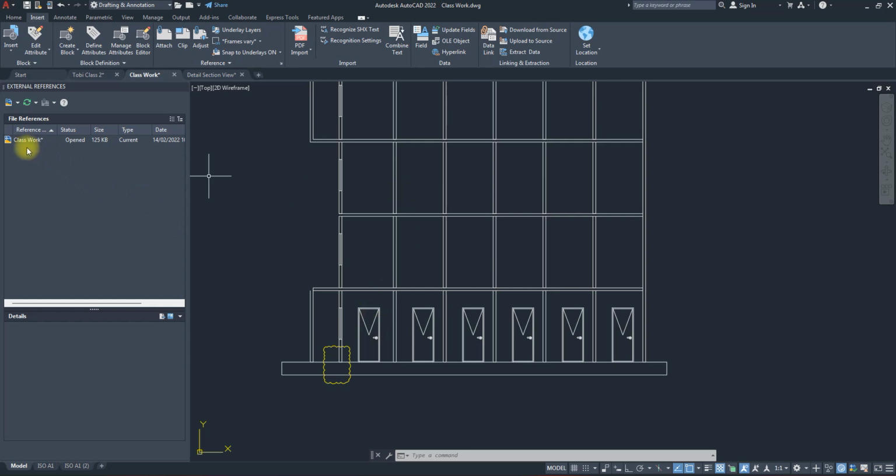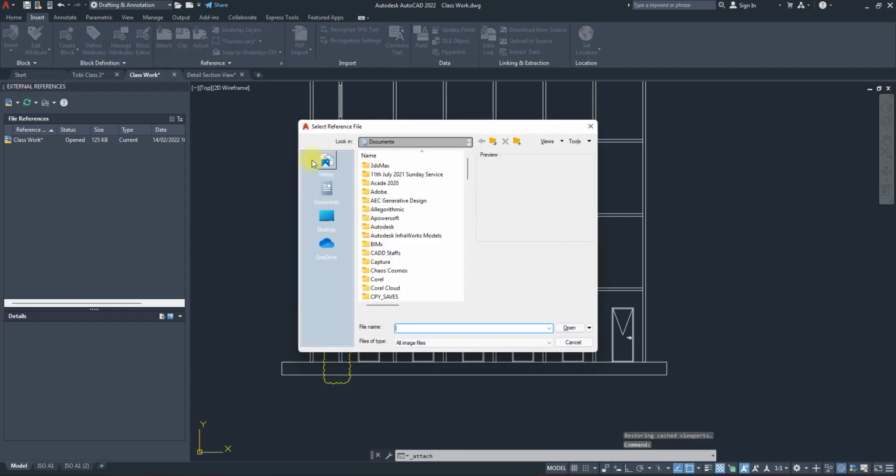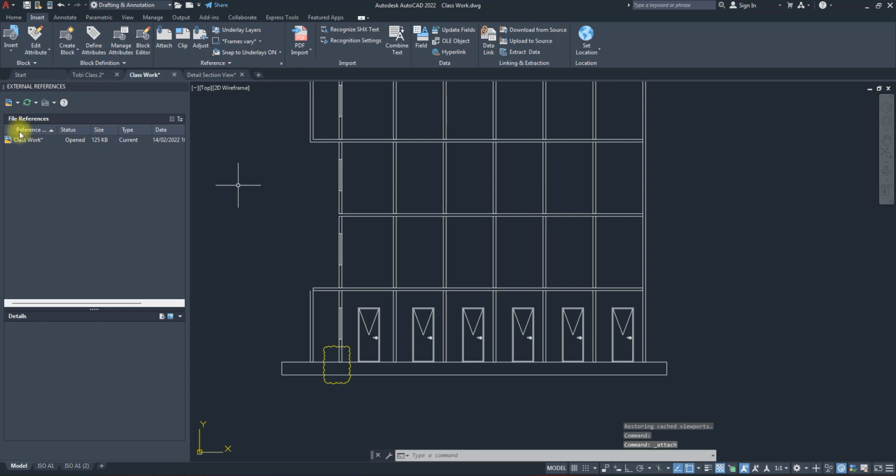So what I can do is come up to where I have attach. The reason I don't want to use this approach is that if I just click on attach, it will just tell me to go and pick any file. I want to know the kind of file I'll be able to pick. That's why I prefer using this option. If I go to this dialog box, I can bring in DWG, attach image, attach PDF. You see all this, so you know what you're bringing. Because we want to bring in an AutoCAD file, I can say, okay, bring in AutoCAD file.